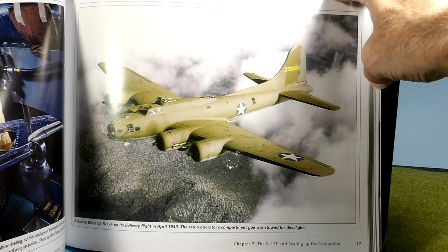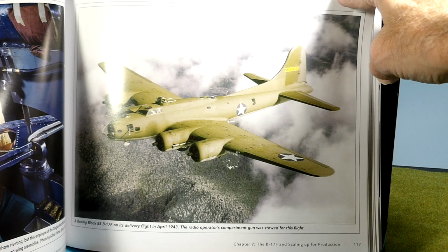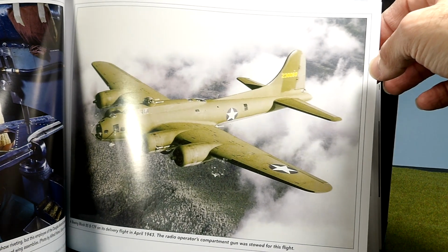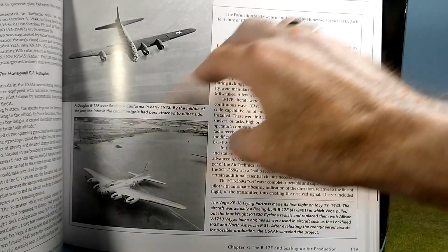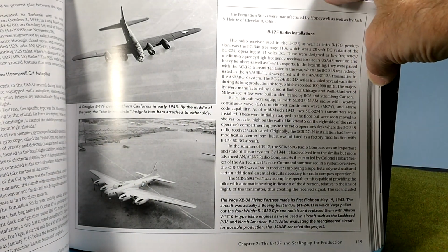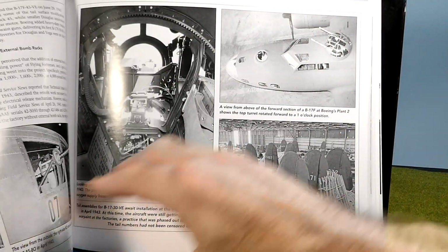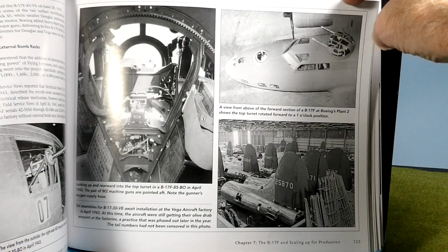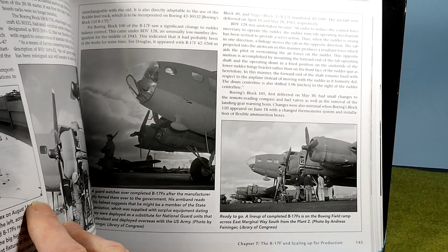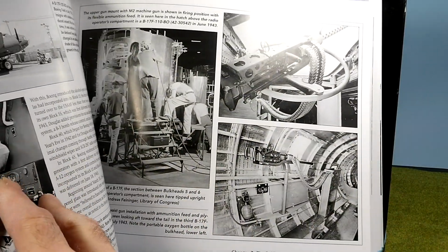It shows a Block 85 B-17F, the way she came out of the factory, what she looked like. And there was a lot of stuff still added at the modification centers. Talks about the radios, shows the inside of turrets. See if I can find this.